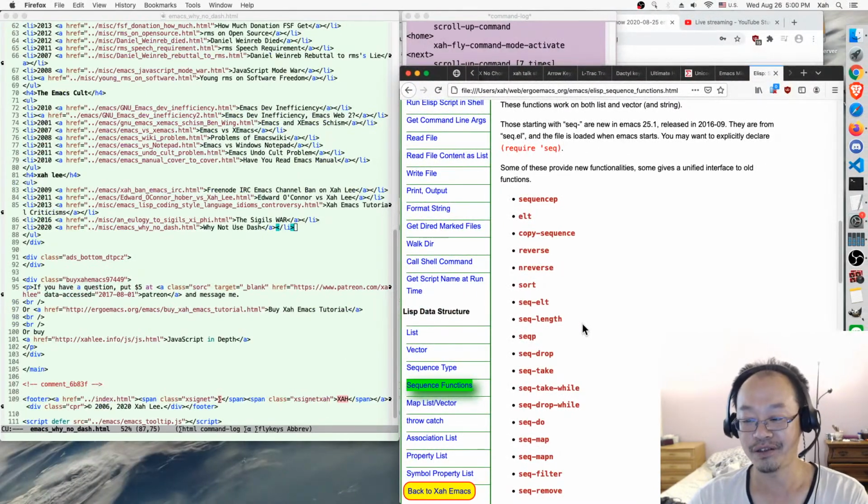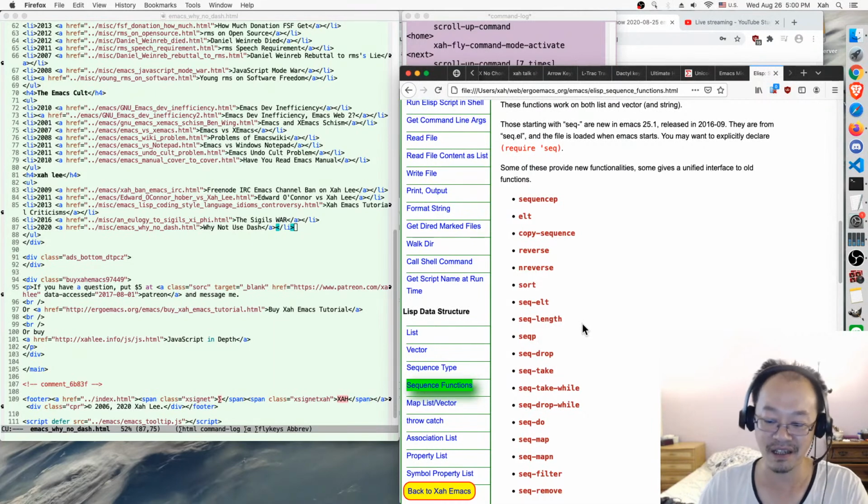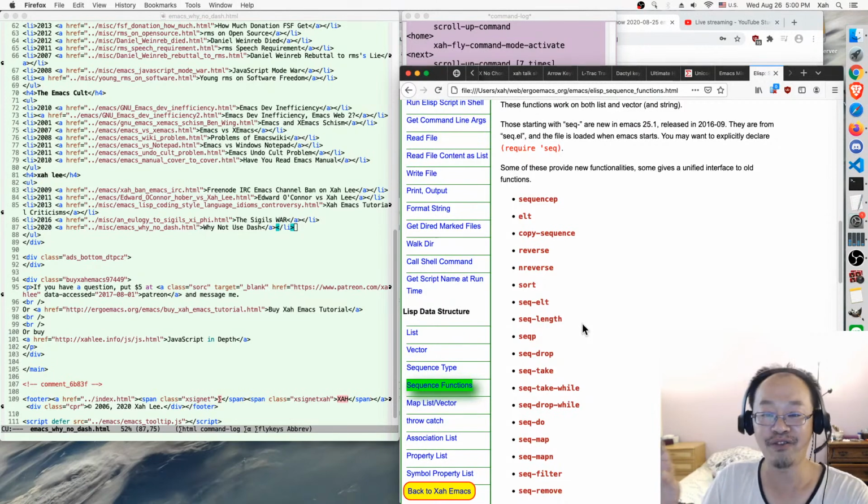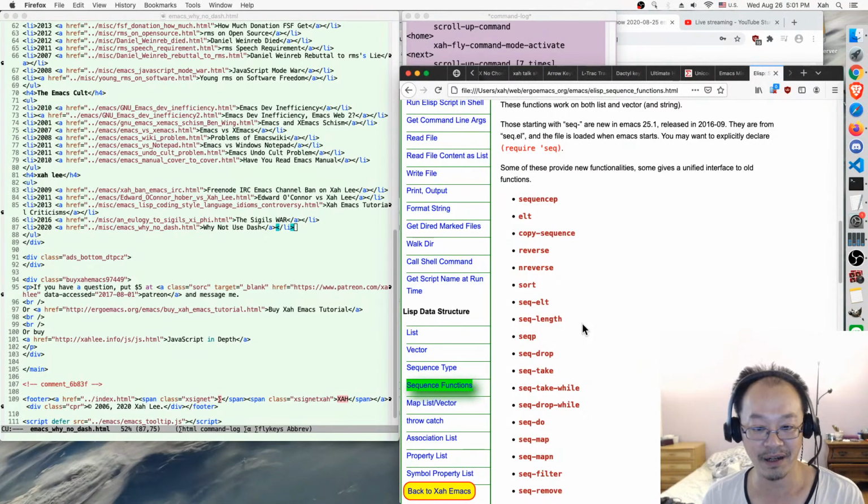So that's about Dash. Personally, I don't like it because it's kind of a wrapper. It's trying to modernize things. But on the other hand, they have a point, because Emacs Lisp people refuse to change. If you try to be nice, you go to Emacs Dev and say, hey guys, I wrote this, could we maybe put it in Emacs? They will not listen. You are nobody. Nobody gives a fuck about you. That's what happens in the Emacs Lisp Dev.